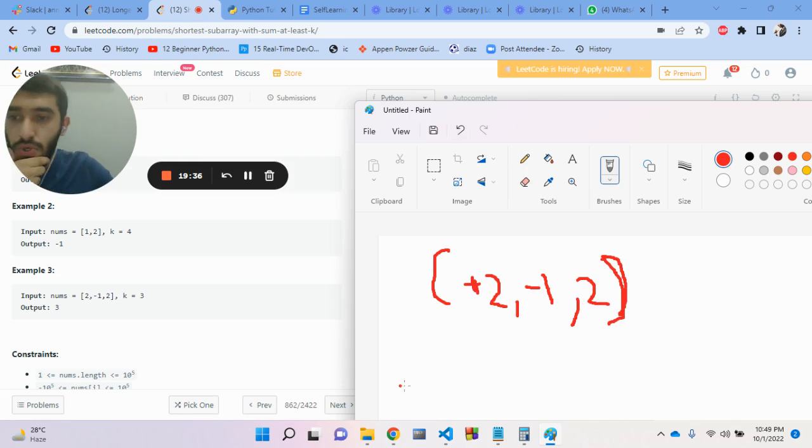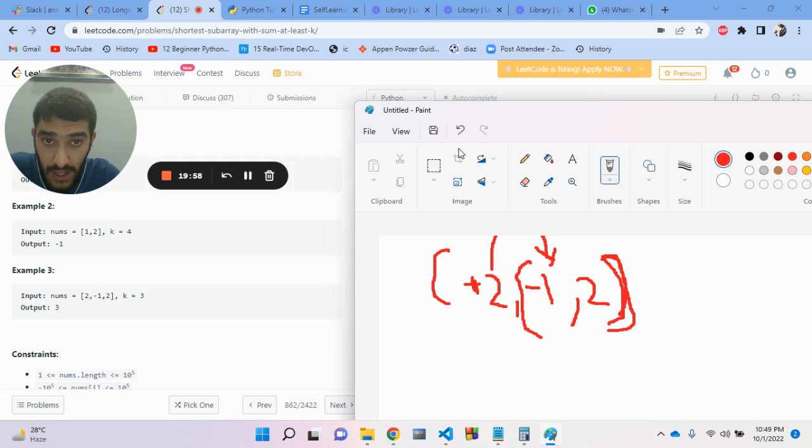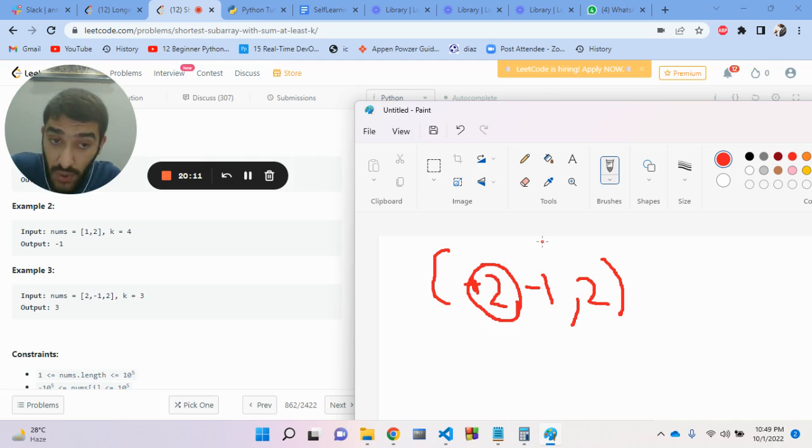Yes. So +2 -1 2. This. I just implemented the solution with two for loops. What I did is I checked if 2 is in the remaining sub elements. I checked if the sum of this subarray, which is 2 in this case, is equal to the target, which in this case is 3. No, it doesn't.